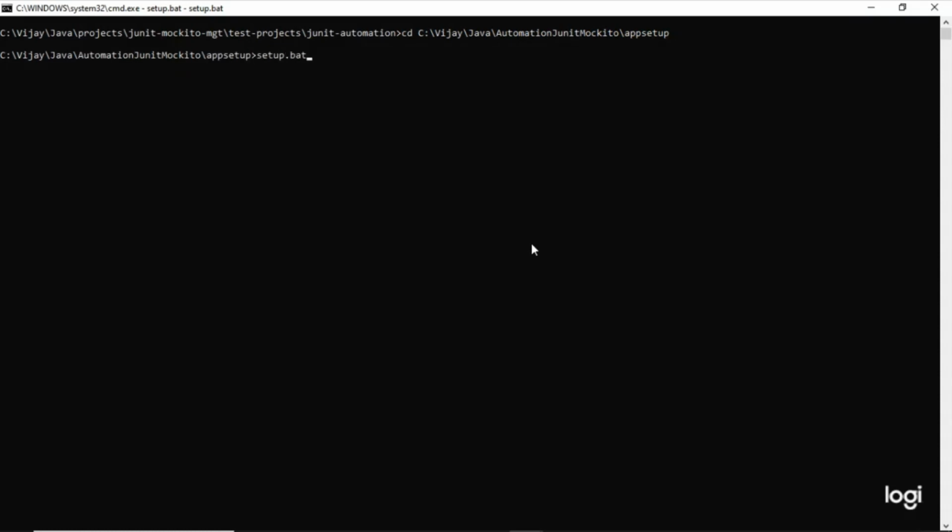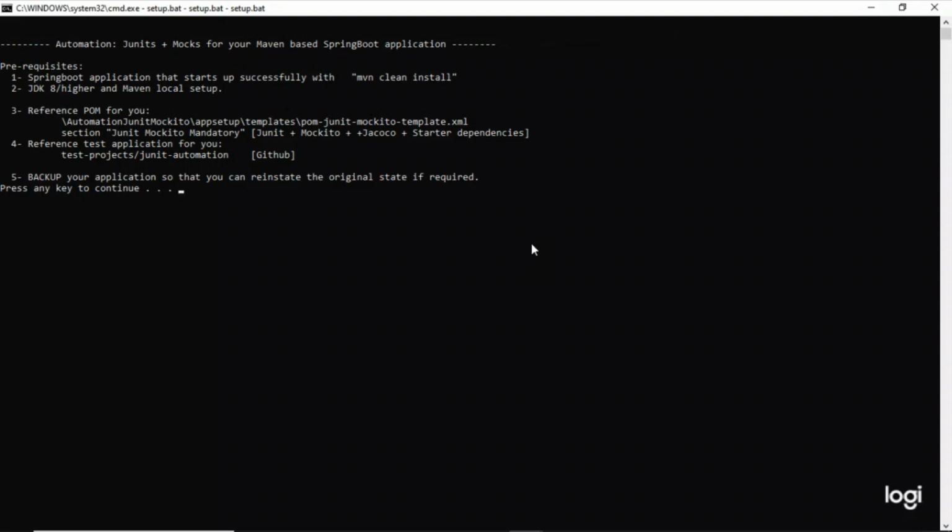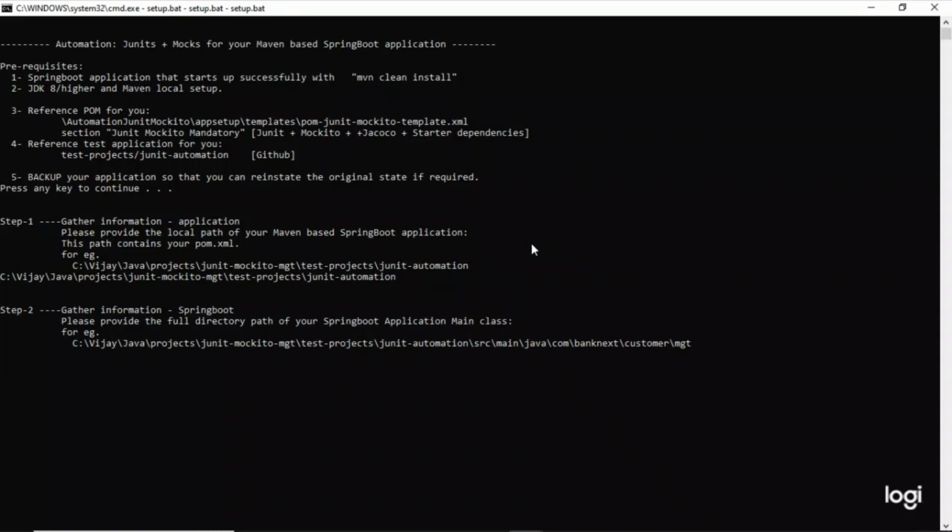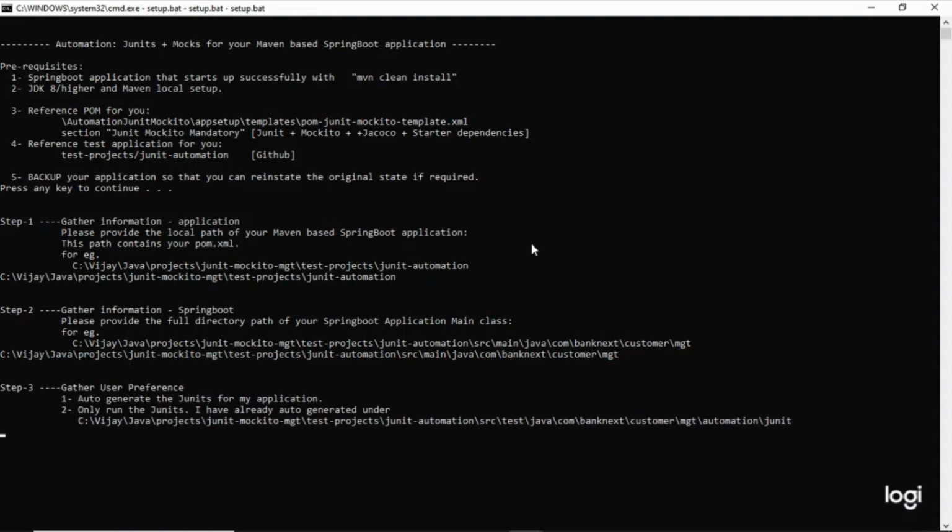So here, just launch it. These steps, you're already familiar with. We will move forward. Where is your application located? It is located here. We've already done this before. Where is the location of your application main class? It is here. We already know this.